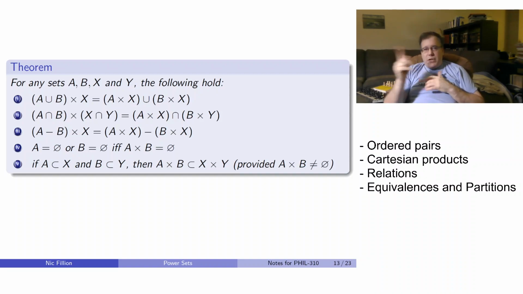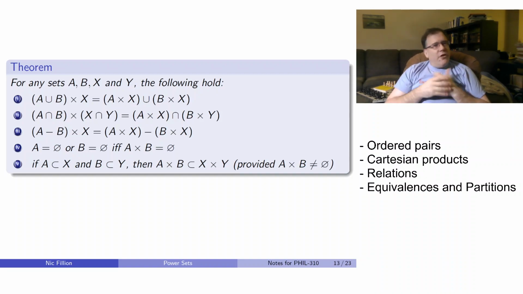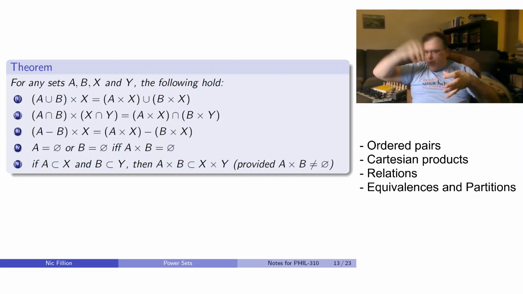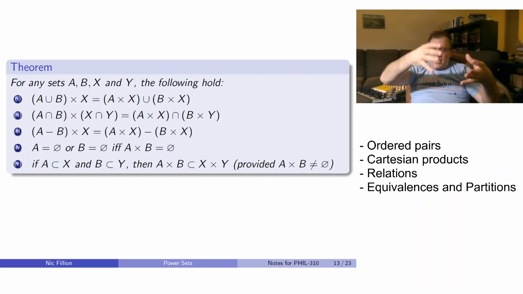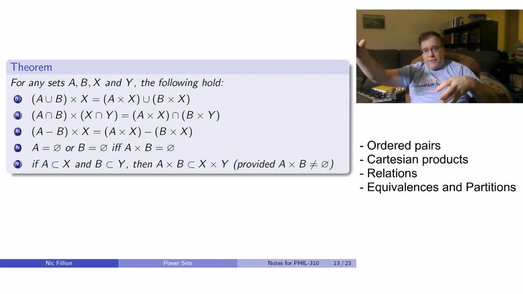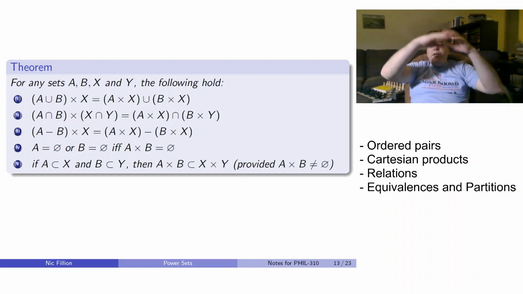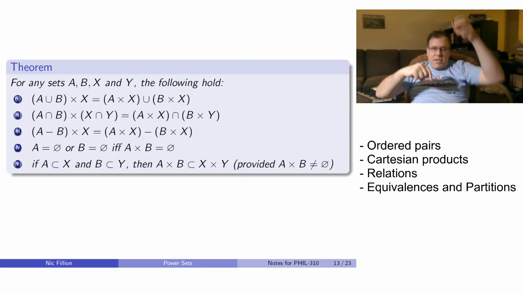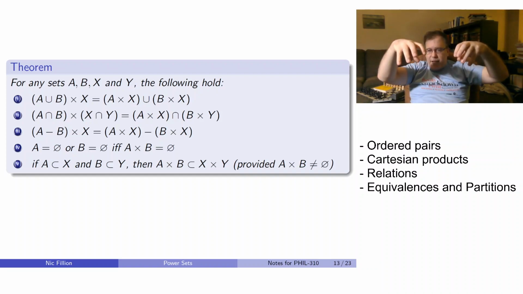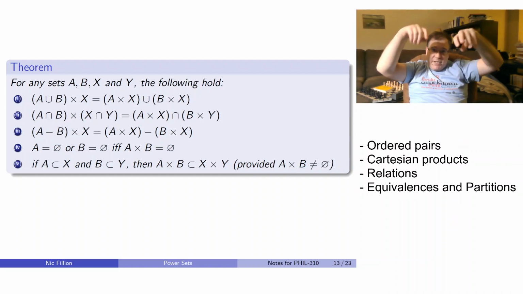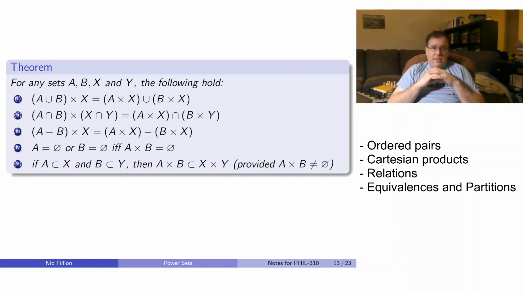The second we're going to look at on the next slide. The third is, well, suppose you start with a set A and you remove all the elements of B from it. And then you get some elements left. And then you form all the ordered pairs, picking the first object from what's left and the second from X. Well, that's going to be the same as if you form all the ordered pairs that come from picking the first element in A and the second in X, and then remove from that all the ordered pairs that you could form by picking the first element in B and the second in X. Easy.